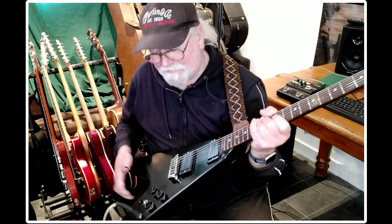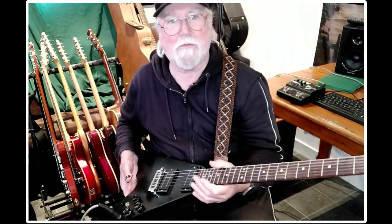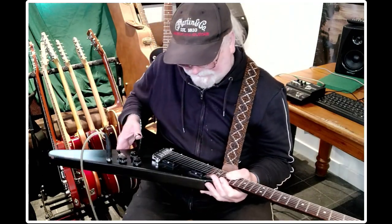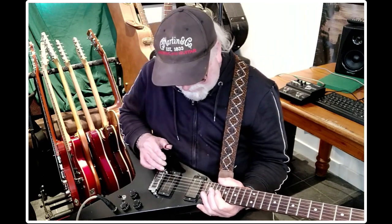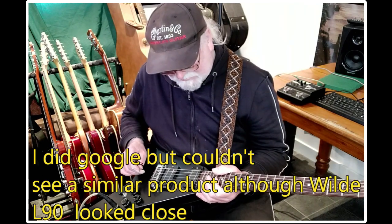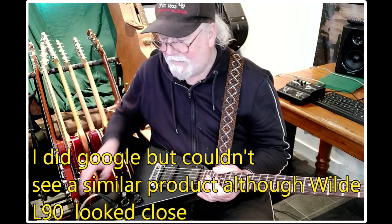Hi folks, today I'm looking at a 2005 Partington V. This is from Gordon Smith from the Manchester factory. Two blade pickups. We're not quite sure what these pickups are. My guess might be Kent Armstrong, but perhaps John and Chris actually put these together. We'd need to find out.